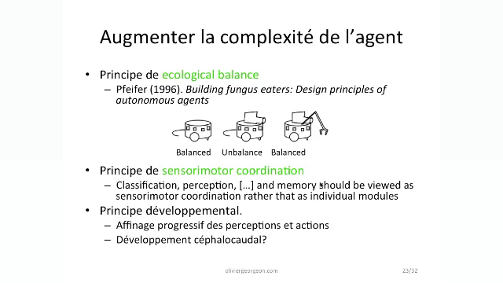This has been theorized by some researchers. The idea is to always think in terms of interactions, so maintain a form of balance between the possibilities of actions and the possibilities of perceptions. For example, here we have this robot that is well balanced because it has few possibilities of actions, only 2 wheels, and here it is unbalanced because we added a camera which gives it complex possibilities of perception but not complex possibilities of action. And here if we add again possibilities of actions, it's balanced again because it has complex possibilities of actions and complex possibilities of perception.